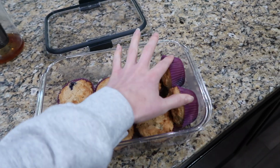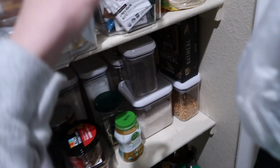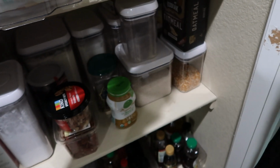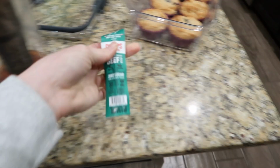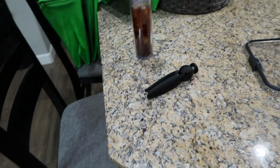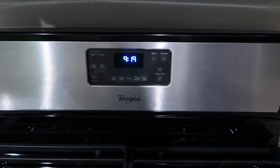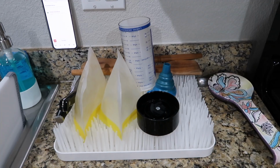So I'm gonna pack 2 of these into a little baggie. I'm gonna take a beef stick with me too. I'll just take 1 of these little ones with me. So I'll have a little snack bag, a water, my coffee, and that way I can stay out for a little while because it is already 9:20. I kind of got a slow start to the morning, and I'd like to try to stay out until about 1 p.m. That's when I notice I start to be done for the day. So as long as I've got these couple snacks with me, I should be good. My body is used to fasting in the mornings, so shouldn't be an issue.